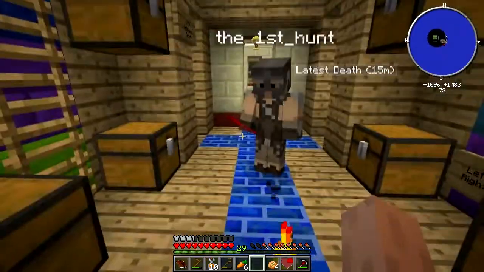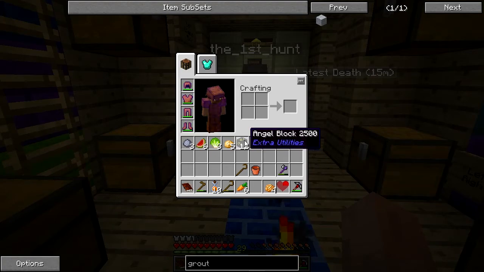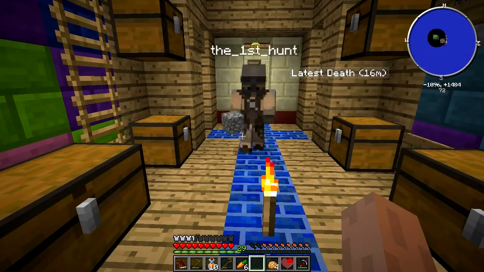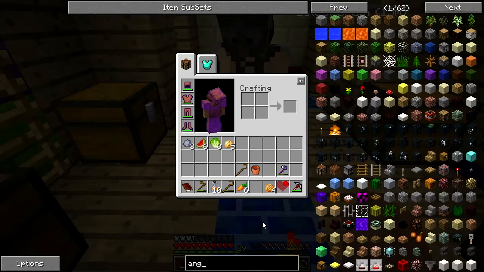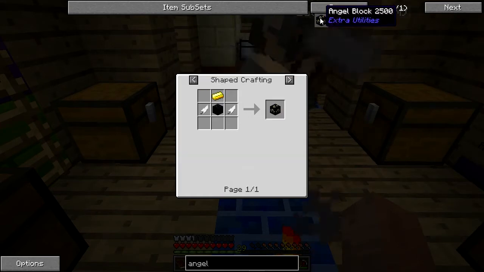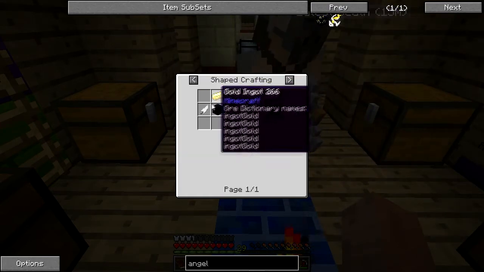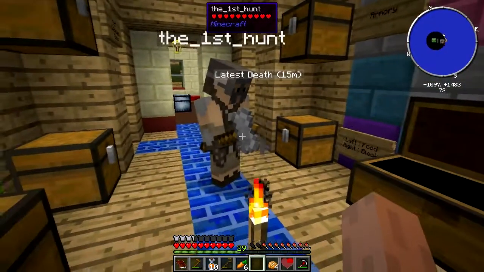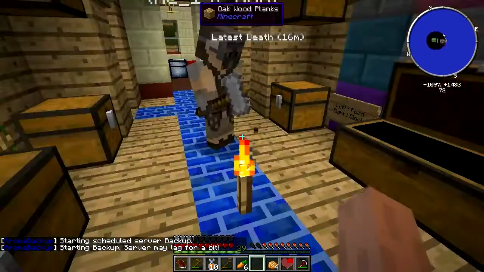I actually got something cool. I don't know how much these cost to make, because I've never made them before, but I got angel blocks, 12 of them. So, they're kind of cool. I'm going to look up the recipe just to see what goes into an angel block. Gold, obsidian, and feather. So it's really not that expensive. So that's why it was an okay but not so great reward. But what angel blocks are good for is you can just place them anywhere.